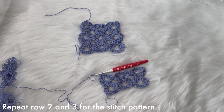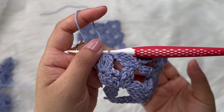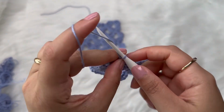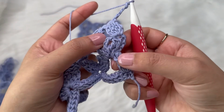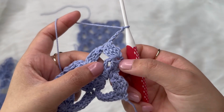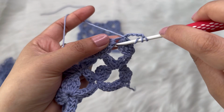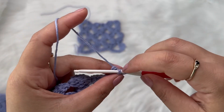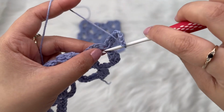So for the pattern, we're going to repeat row 2 and row 3. For the next row, we're now going to repeat row 2. So chain 5, turn work. You can look into your row 2 so you know the stitch you're going to make. So we're going to work 2 triple crochet together in this stitch, and then chain 5 and slip stitch.